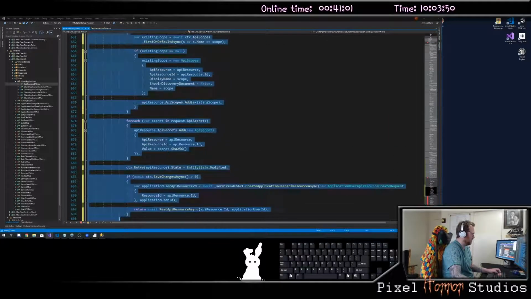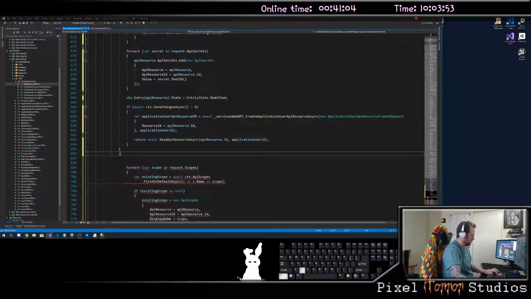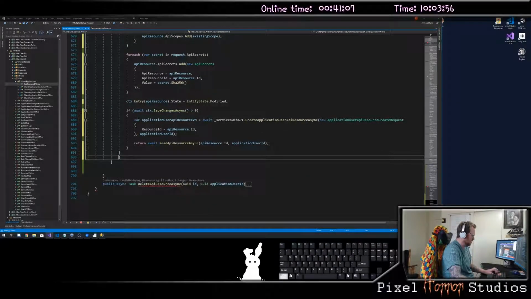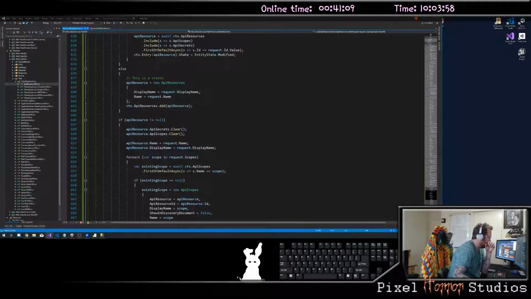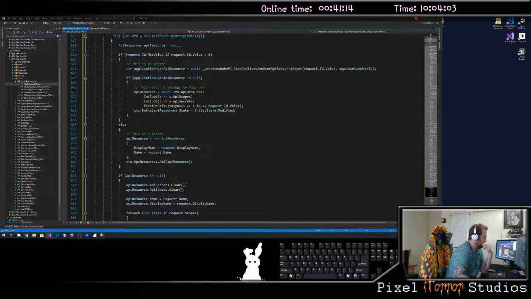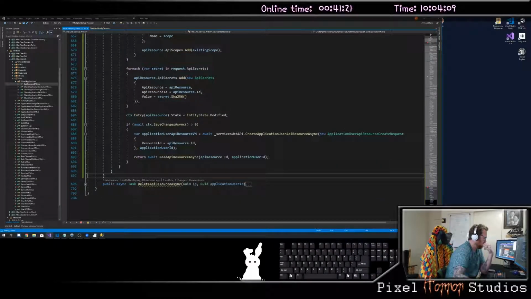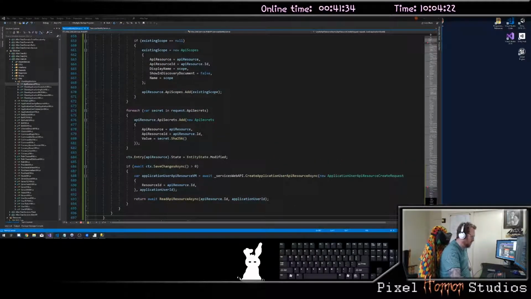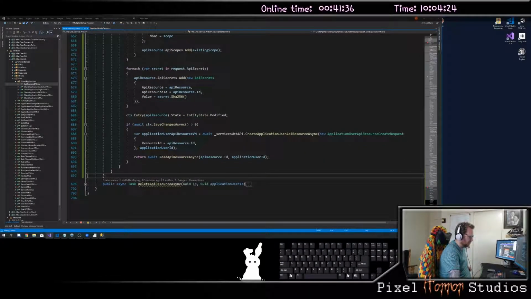So if this does not equal null, then what we can do is do a create on this, because the create shouldn't matter if it's a create or an update.